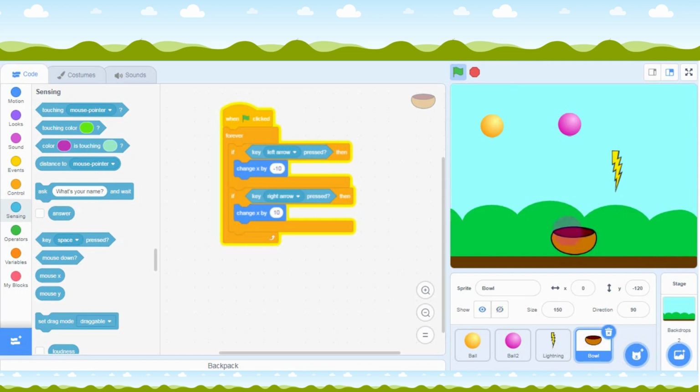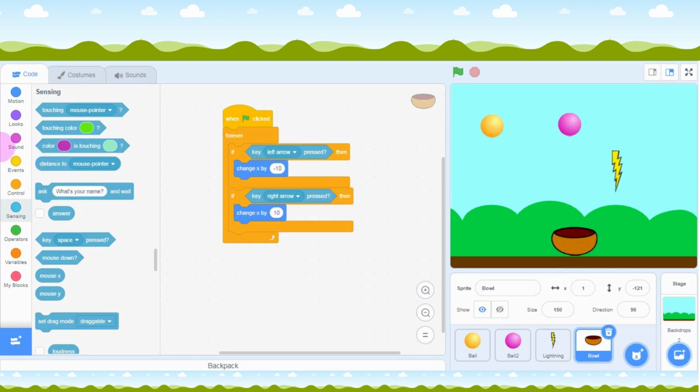So I'll stop the game and keep the bowl here first, and let's see what the position of x and y is. The x position is -4 and the y position is -120. Let's see, somewhere in between, suppose I place it at this position.